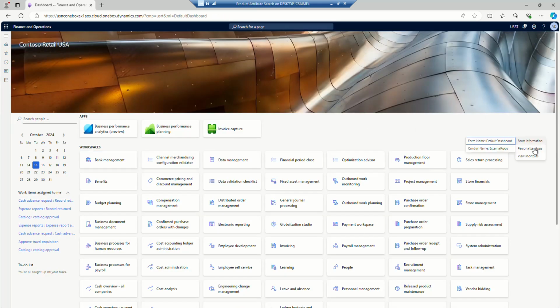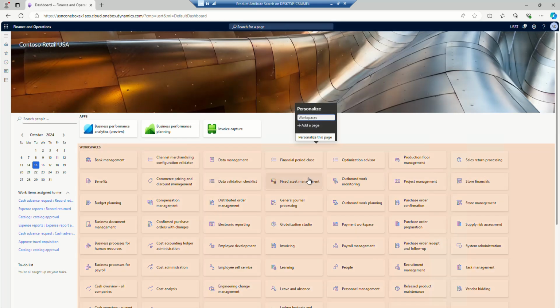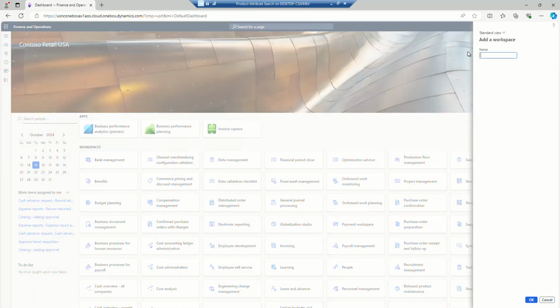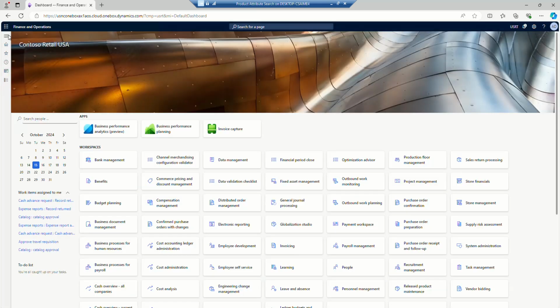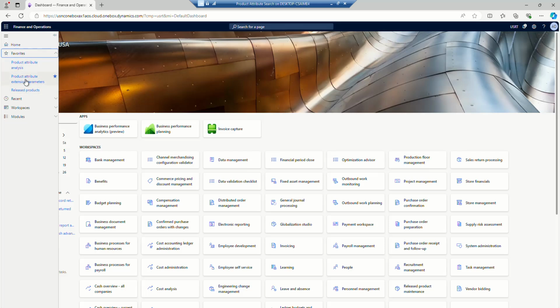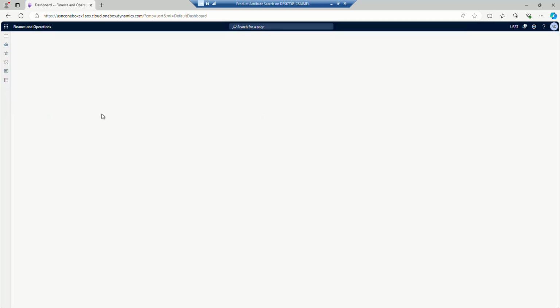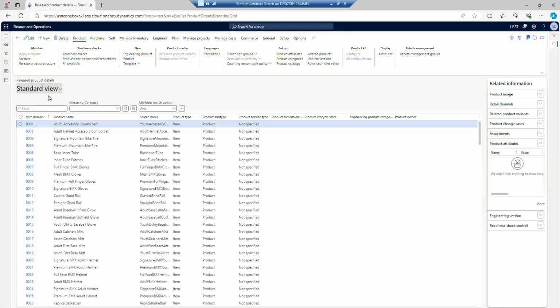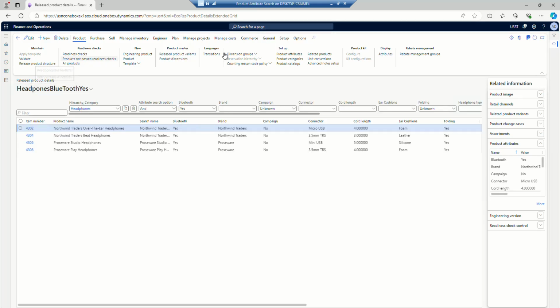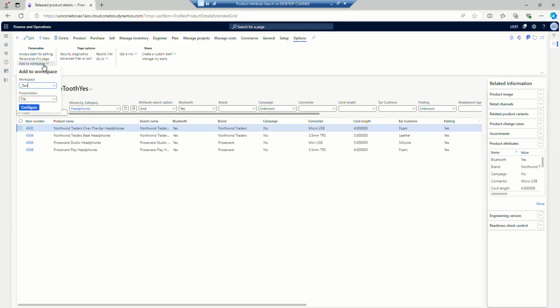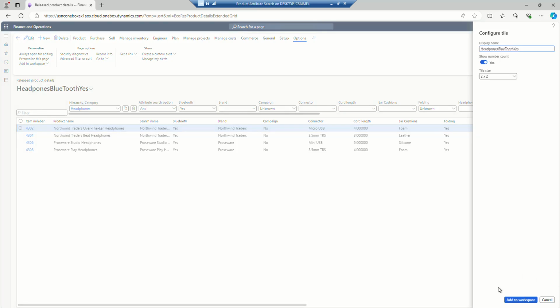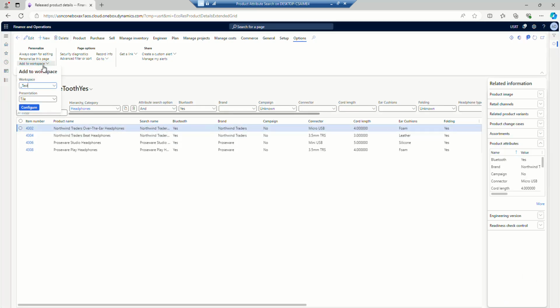So let's create a new workspace. And here let's add this saved view to the workspace as a tile and as a list.